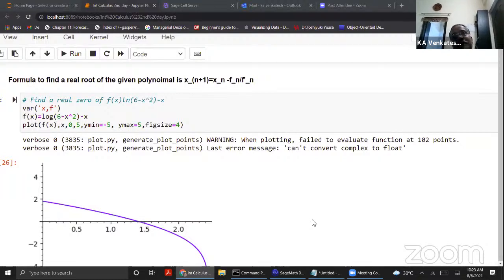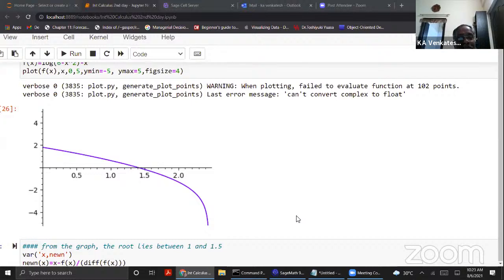There are many methods to find the guess. One is to take two values arbitrarily and substitute them in the given function. If f of a into f of b is less than 0, then there is a root that lies between a and b, so use that. Or if you want to go for more precision, the Sturm theorem helps us; you can form the Sturm sequence and find it that way. There are so many ways, but the easy way, because we have a tool, is pictorial visualization, which is much easier. Therefore, I went this way.